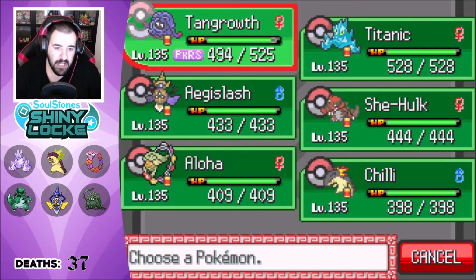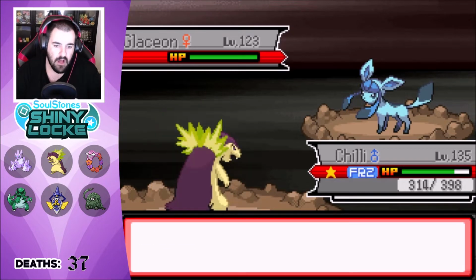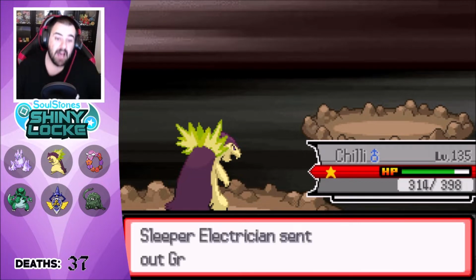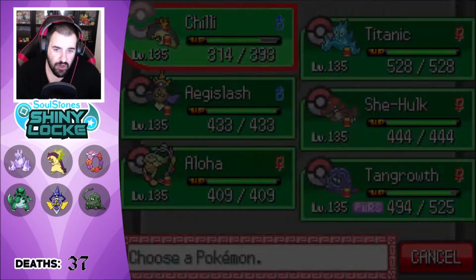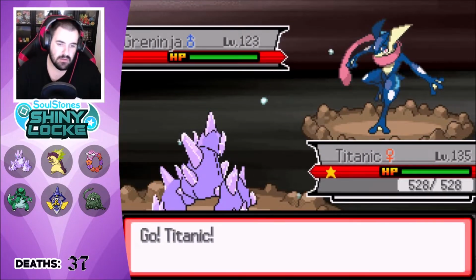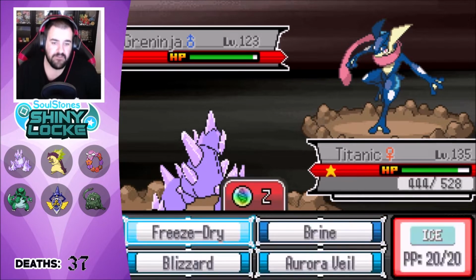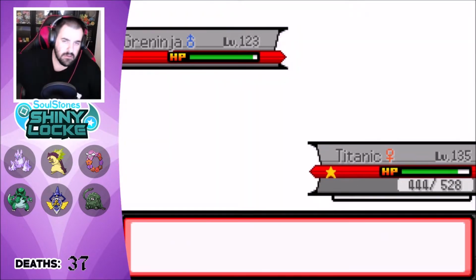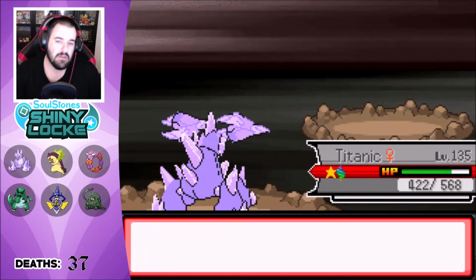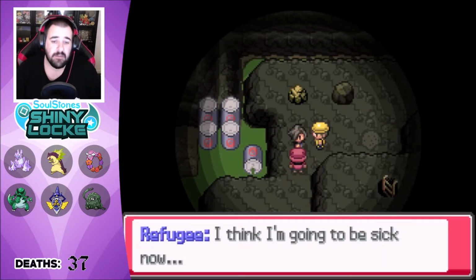And then we've got bloody Glaceon of all things. Get out of here. It's not very effective, but I'm frozen. But my Flamethrower thaws me out. And now we've got Greninja. Oh boy. Let's bring in Titanic. Hydro Pump. It's not very effective. Mega Shinka. Bye-bye, Greninja. Bye-bye, bye-bye. I think I'm going to be sick now.